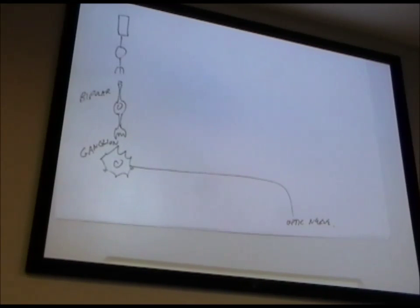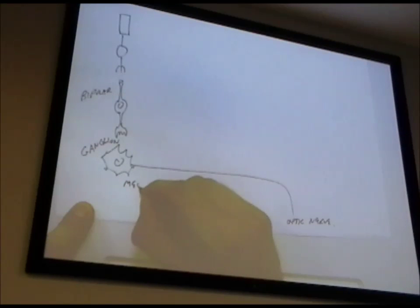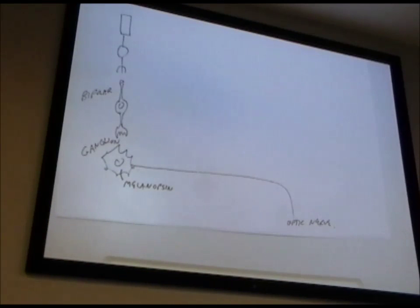Sometimes the ganglion cells also have the ability to detect light through a molecule called melanopsin. But this doesn't contribute to vision. It's not able to send vision signals into your brain. Rather, it uses that light detection ability to send signals to your brainstem and then back to the pupil to regulate pupil size and also to stimulate pain sensation when there's a bright light in your face, as it were.